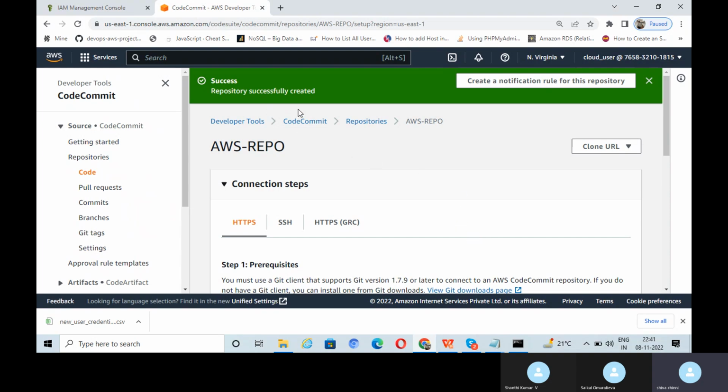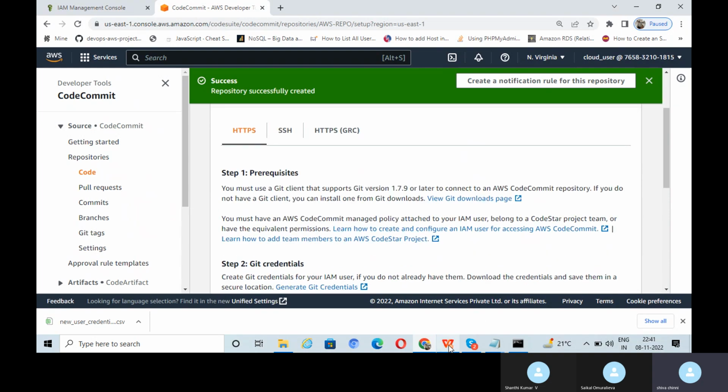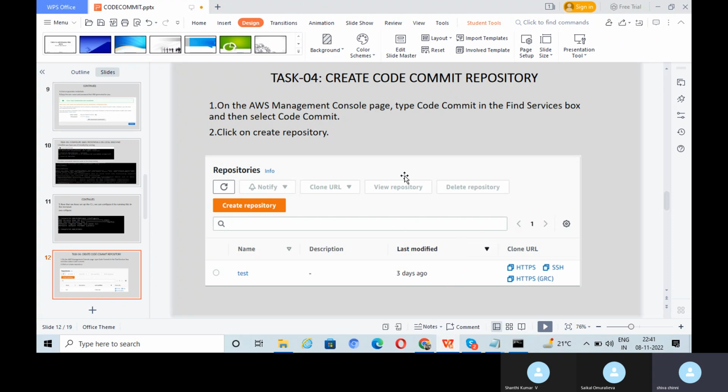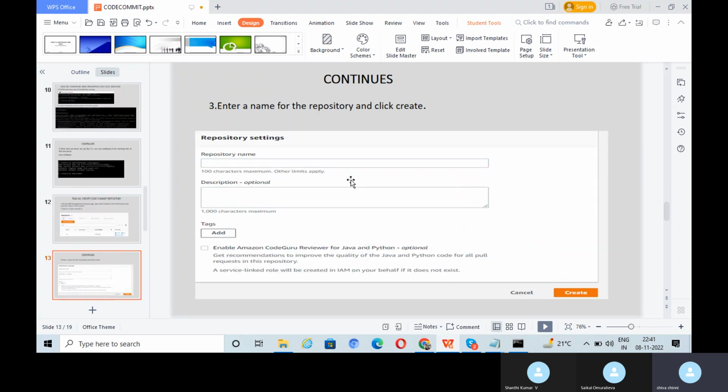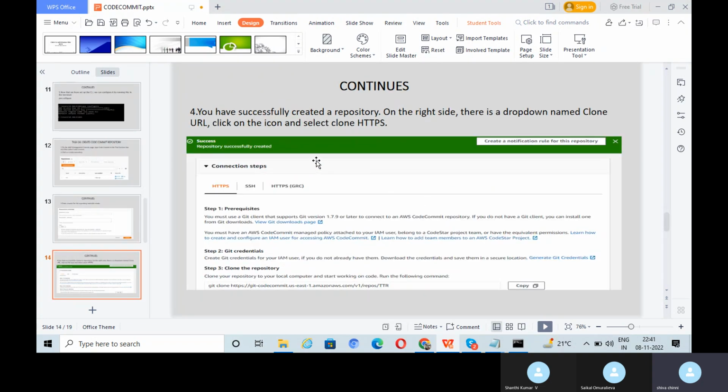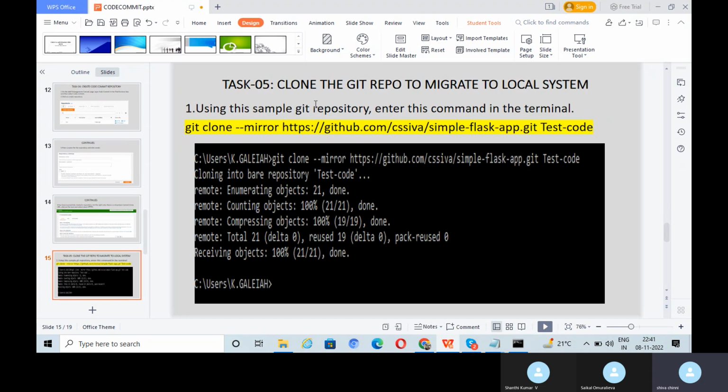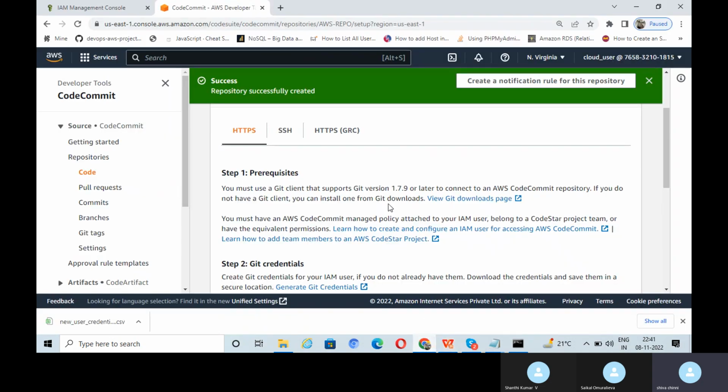I have created a repository in my CodeCommit console. So this is the console. Next you need to clone the Git repo to the local system. We have created one repo.